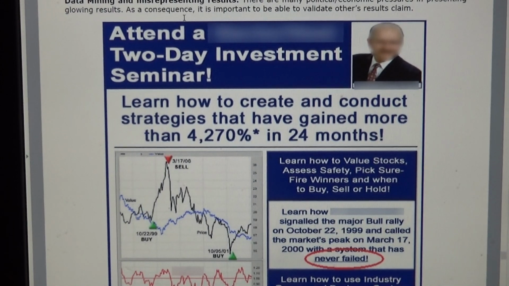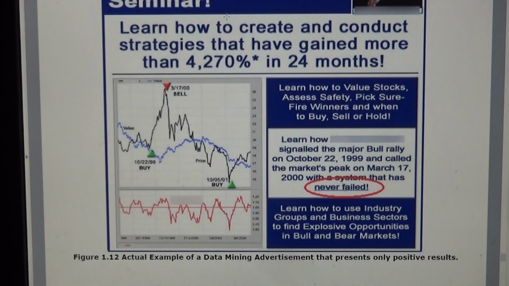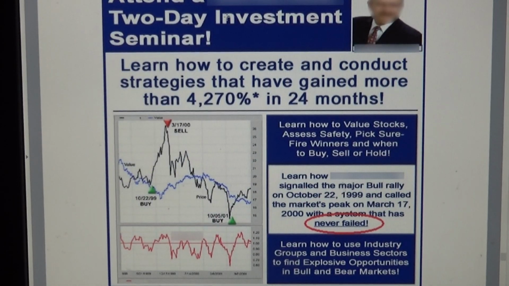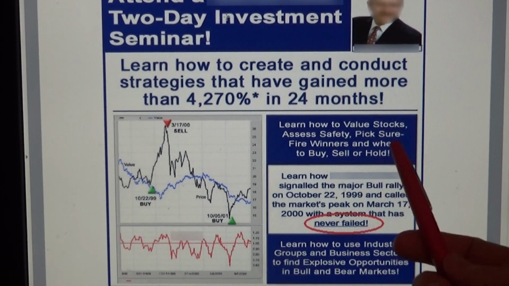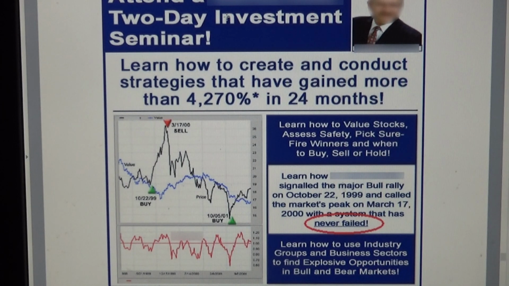And this gentleman, the CEO of the company, came to Houston in 2000. There's a hotel called the Houstonian, and I went to his presentation. What he did was start with the model in 1996, going back testing, starting with $100,000, and he was doing this live on historical data. He went from $100,000 to $20 million. And people's jaws were dropping, saying, oh my goodness, what a fantastic model.